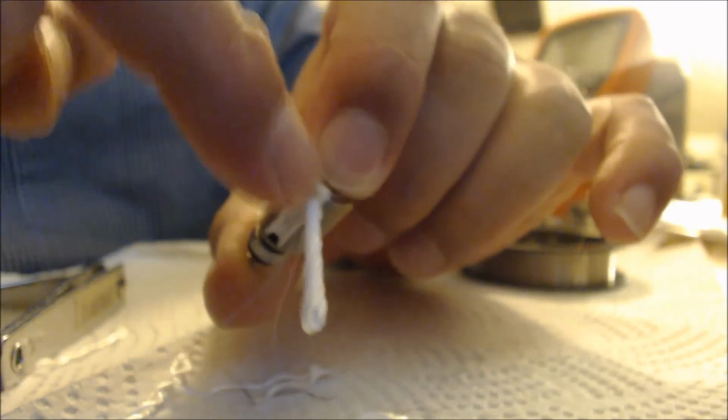Don't go too crazy because you don't want to wear out the threads of the wick. Okay? So we're going to take these 2 wires gently. I say gently. I apply pressure on the top over here.